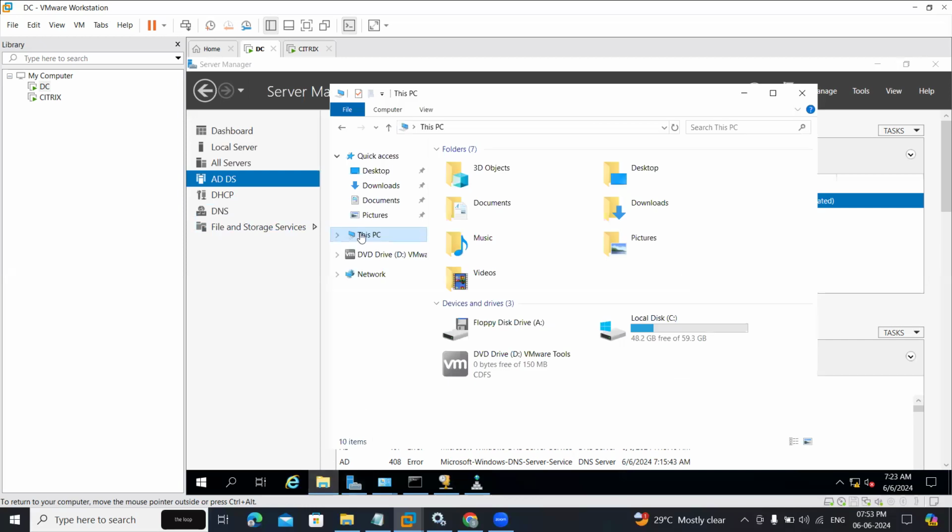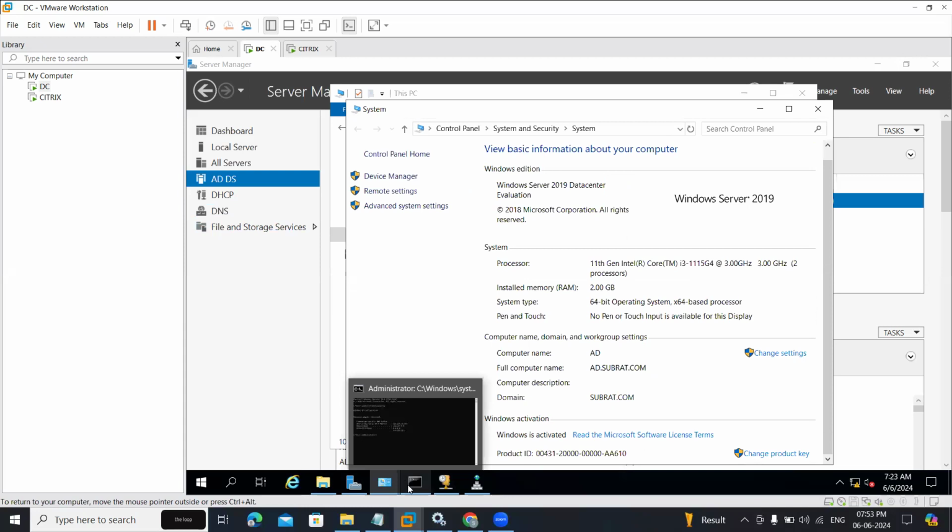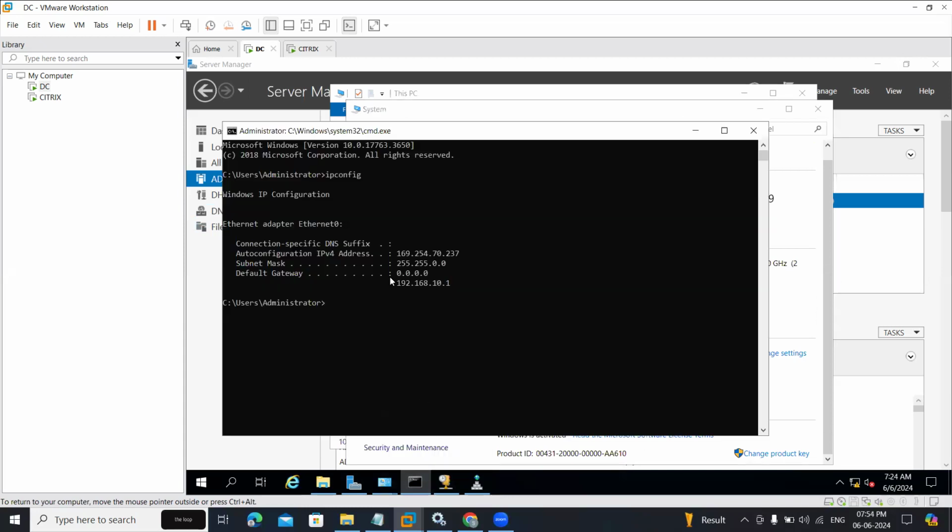That's the reason. Currently it is in the domain. Check ipconfig once. It is showing 169, which is not acceptable. That's what I'm not getting.